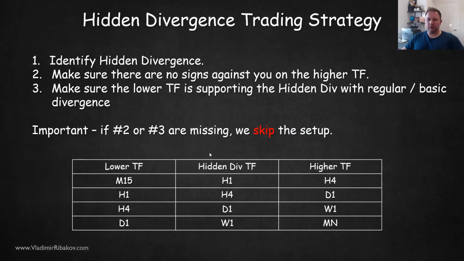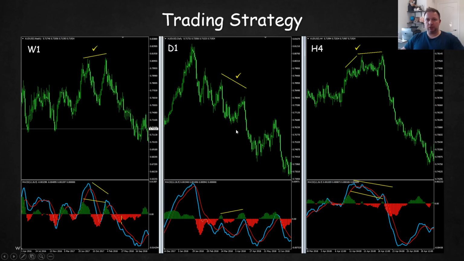Now the time frames, to remember that easy, that's how we work. If we spot a hidden divergence on the 1 hour chart, the verification lower time frame will be 15 minutes and the higher time frame to make sure the roads are free without obstacles will be the 4 hour chart, okay? So remember this table, it will help you when you work with the hidden divergence. Now let's take a look on the chart.